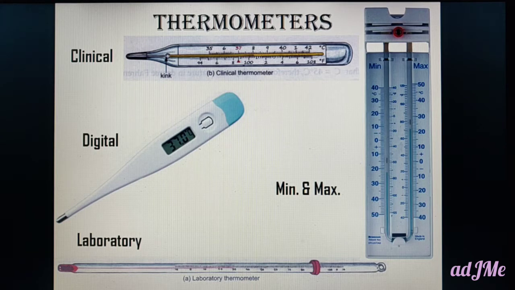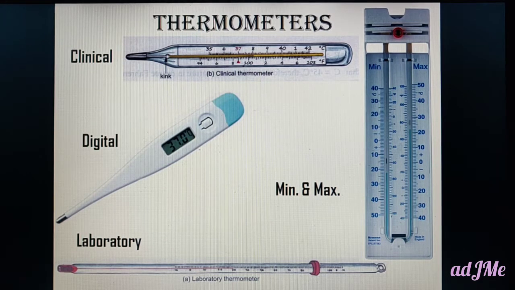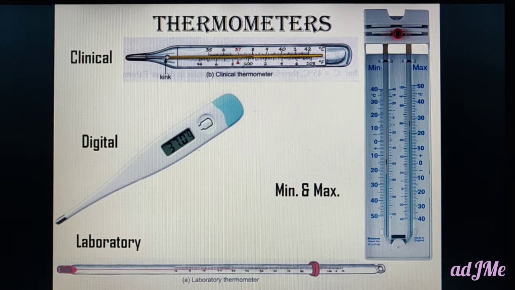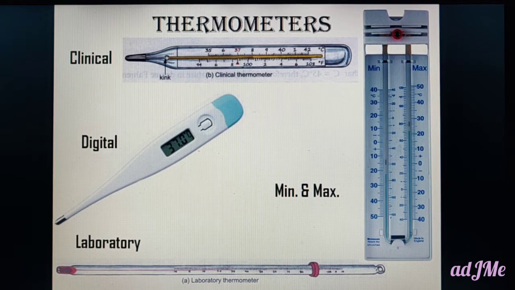Then third, we have the weather forecast, which is done by the so-called minimum and maximum thermometer. When you check the news or a newspaper, you will find a weather forecast sometimes. In that case you come across minimum and maximum temperature, which is done based on the third type of thermometer called minimum and maximum thermometer, which is mainly used to check the forecast, based on which we indicate the forecast or weather of a particular place.